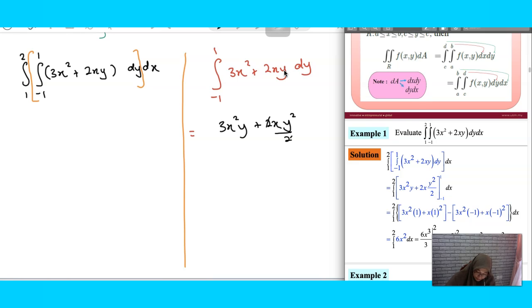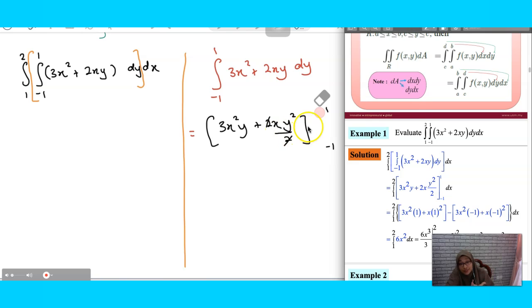So we can simplify this, then you replace the value of y. Y is from minus 1 to 1. Okay, so if you are asking me whether we need to put the y here or just 1, minus 1 and 1. Okay, for me, it is up to you, but because in this expression there is x and there is y, I'm afraid that you just mix up everything.